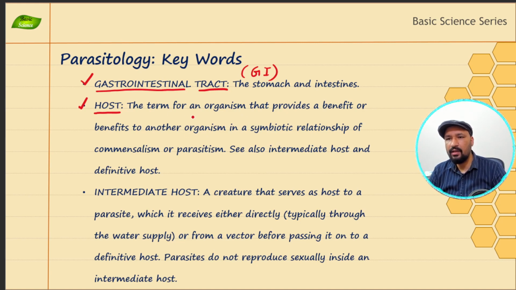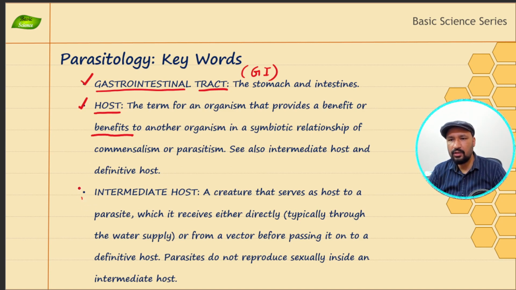Okay, the host is the term for an organism that provides benefits to the other organism. When it provides a lot of things, especially nutrients and other benefits, from the host to the parasite, you can call it the host. Benefits can be of different kinds. They can be shelter, nutrition, or protection, so many things. Okay, so next is intermediate host.